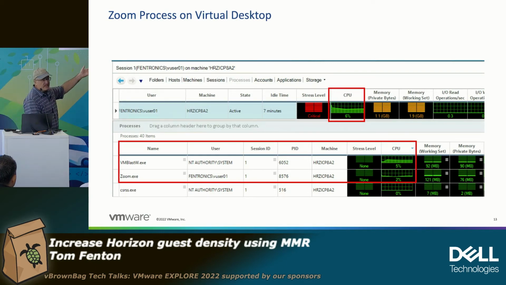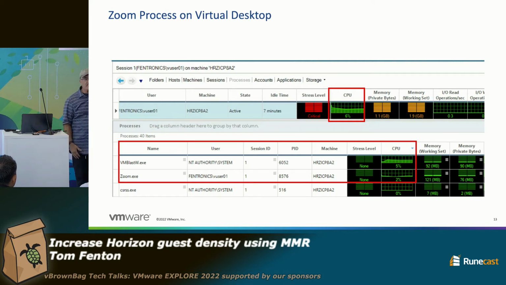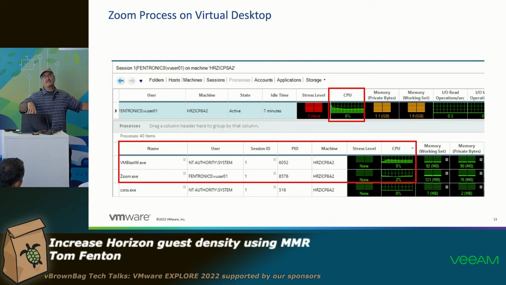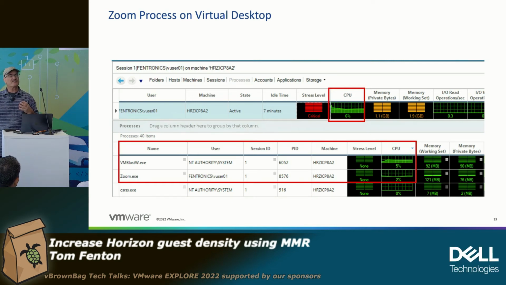Looking at it on the virtual desktop, 6% CPU. So we went from 50-some percent CPU usage on the virtual desktop to 6%. You know, CPU cycles. And interestingly enough, there is a Zoom process still running in the virtual desktop, but the clever guys at VMware, as soon as you start that Zoom process, it transfers it seamlessly over to the thin client. So you will see a little bit of a Zoom process running in your virtual desktop, but the work is being done on the client itself.